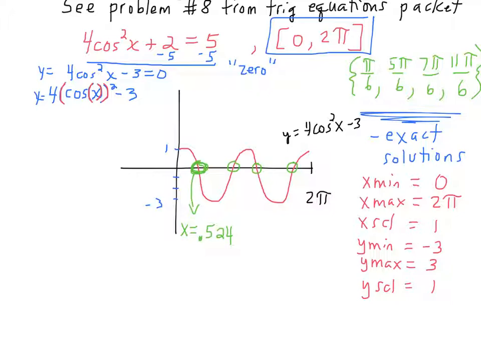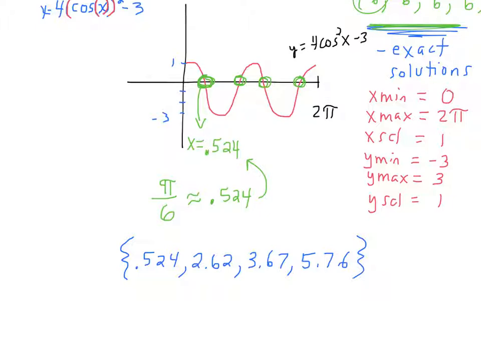Okay? Well, if we were to repeat this process, we would have the other 3 answers. Now, you can see there's 4 total. Just like before, we got 4 exact solutions. And we know we're correct because if you were to take our first answer up here of pi over 6, and punch that into your calculator, you would see that it's approximately equal to the value we just got. Okay, so if we were to express all of our answers to 3 sig figs, it would look like this.